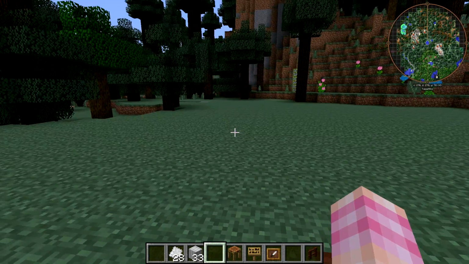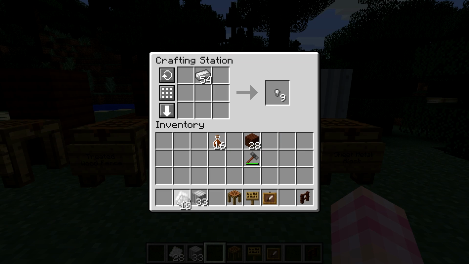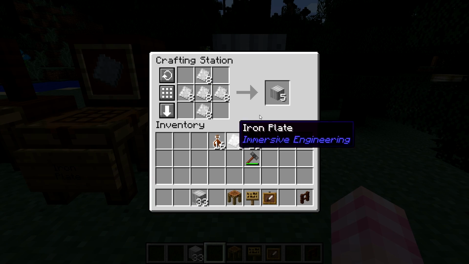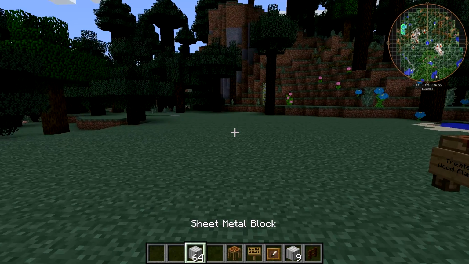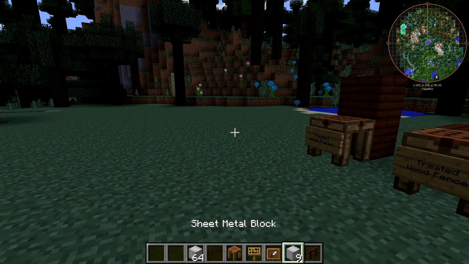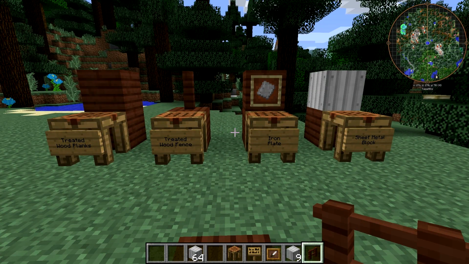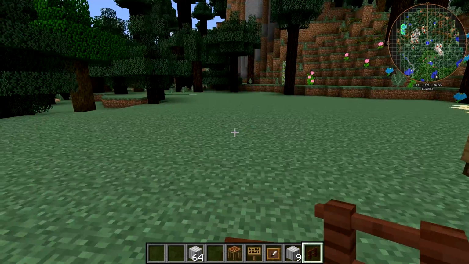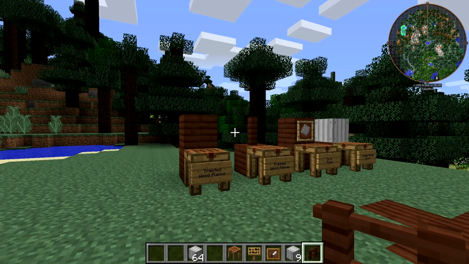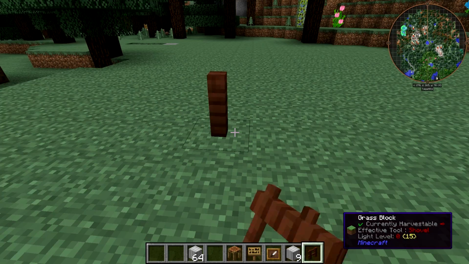Now we're going to take a look at some stuff that you can craft. If I grab this engineer's hammer, I should have enough sheet metal blocks, but just in case I don't, let's use these iron plates and make ourselves some more. So you can very quickly get stacks of these things. There are 2 things we can build using these treated wood fences and the sheet metal blocks. So they're not that expensive, and they could be kind of useful. That is the liquid storage silo and the item storage silo. I was trying to figure out how I wanted to put that.